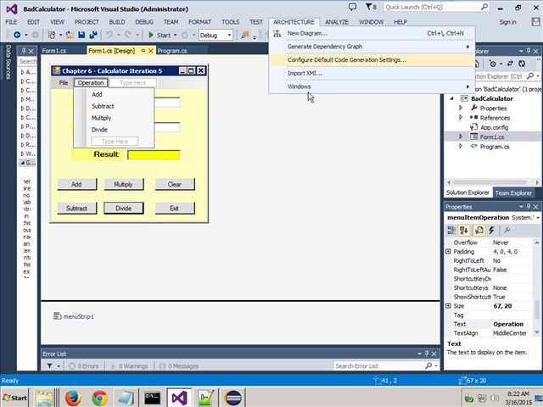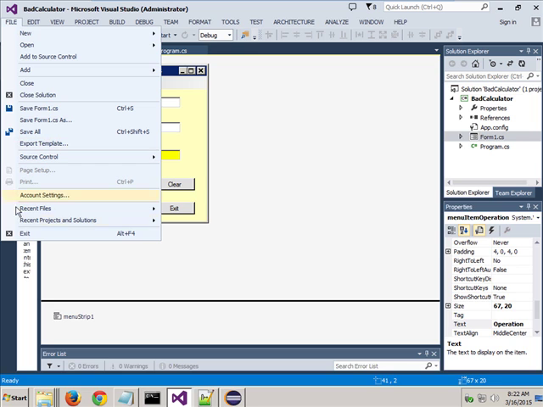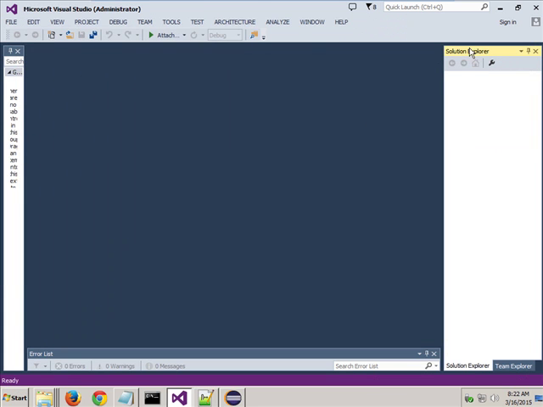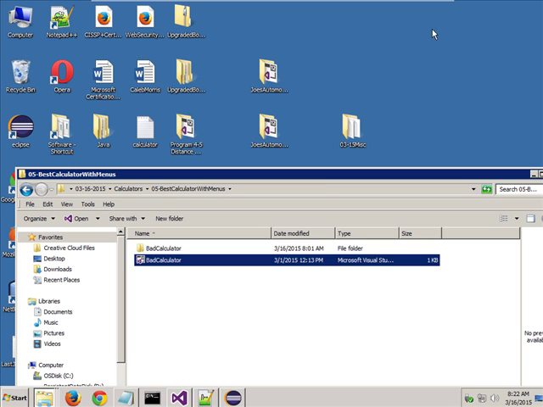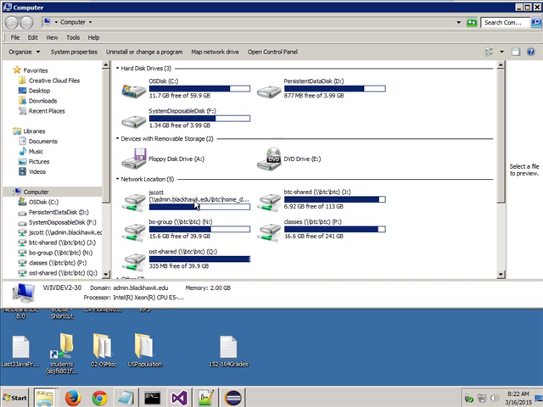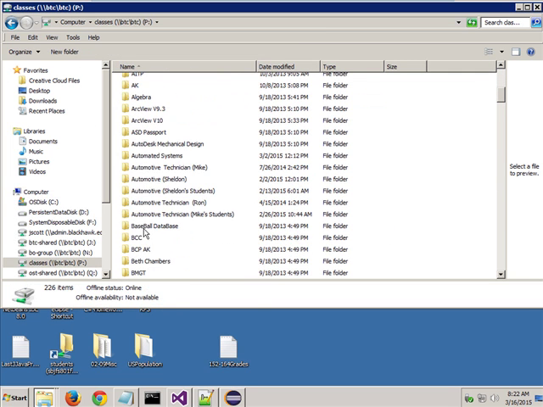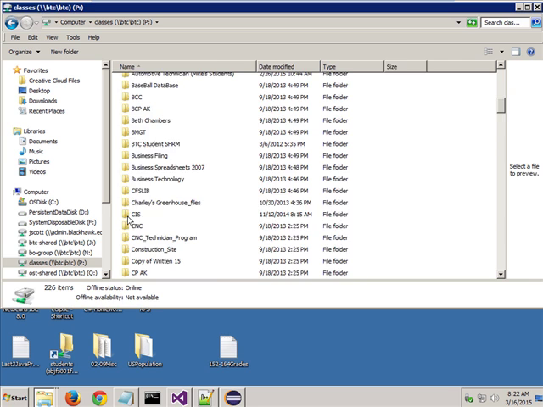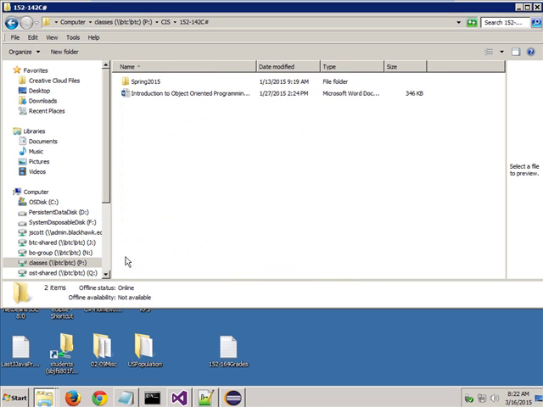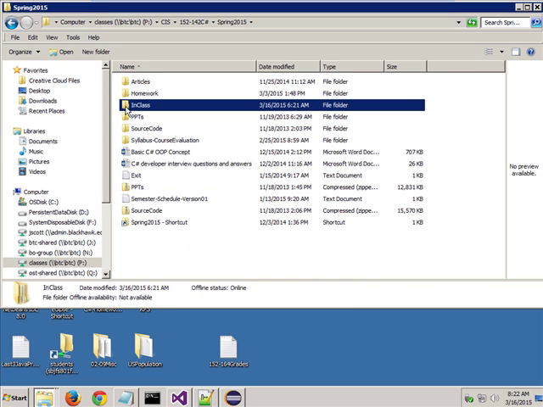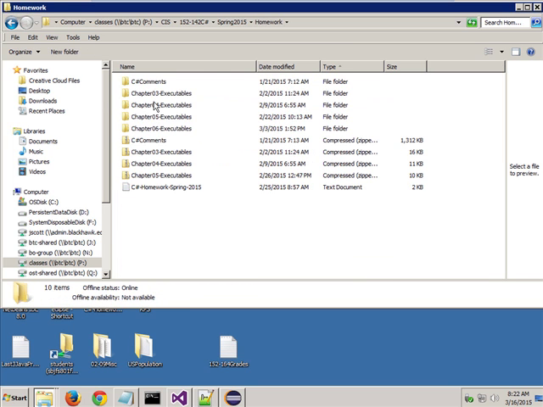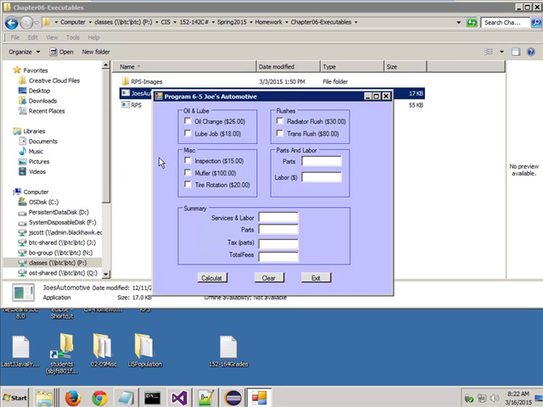All right? Now, let me show you. I'm going to literally stop the run here, so I'm going to close this. All right, so I've got nothing up here right now. But what I want to show you is for Chapter 6, you don't have to bring this up or anything, but just so you see these. In the homework, I already have your executables out there for Chapter 6. So if I click here, this is the one we're going to be working on right now.